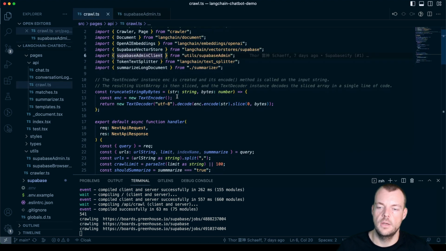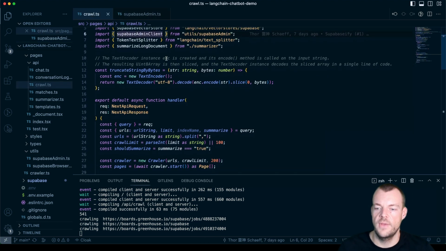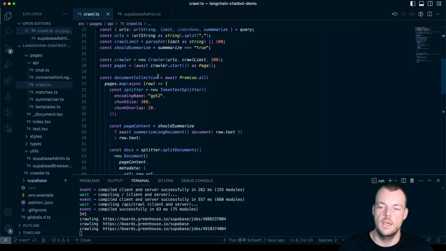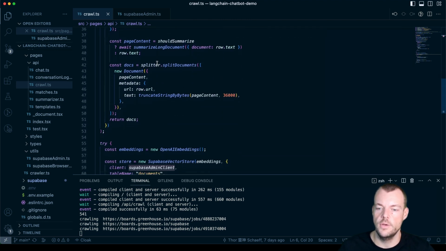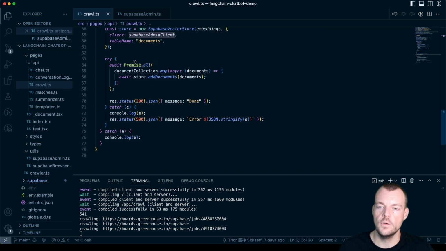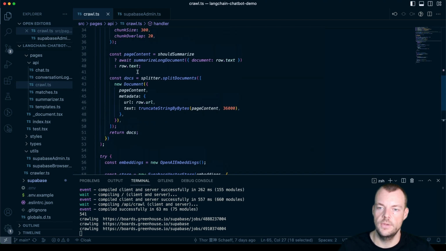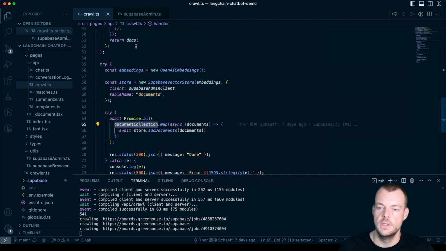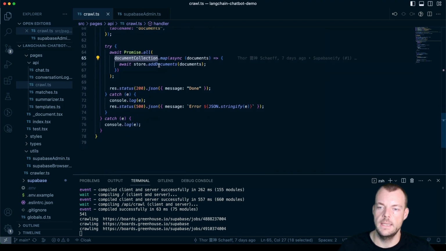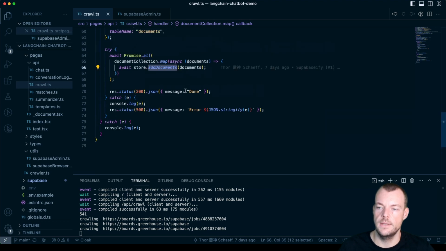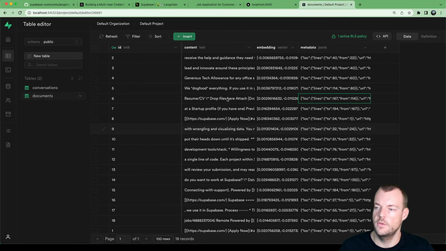Then we can perform admin operations, which is inserting these documents, storing all the documents in our document collection. Then we have the documents in our database, and we can perform searches on them. So let's go over to that.